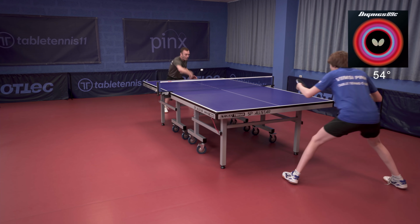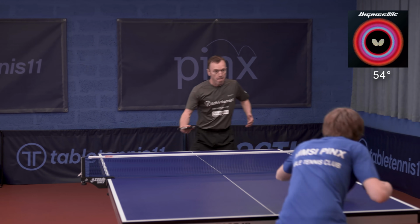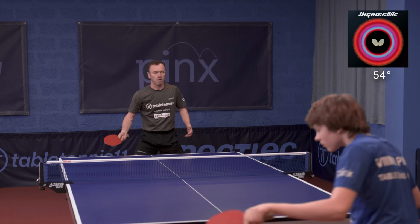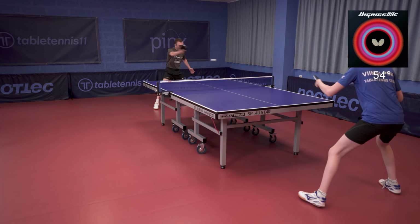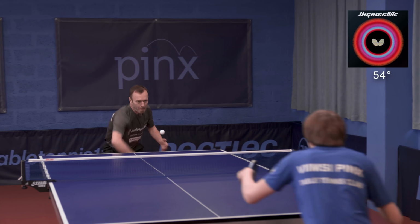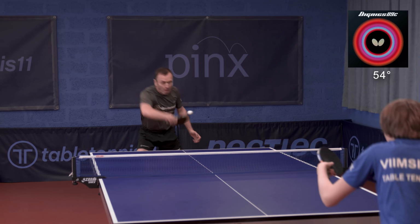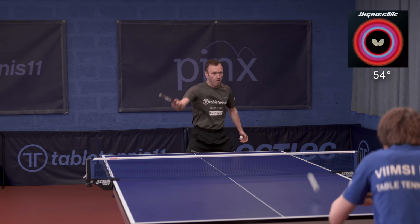Dignics 09C, it has this springy sponge. This springy sponge creates a problem for me because it also springs when you make slide shots like shot or when you serve. And comparing to Hurricane 3 Neo, it is the opposite way around. So Hurricane 3 Neo plays the ball easy when you play easy, and if you give power, it gives a lot of power to the ball. So with 09C, I have a problem to play short balls or to serve short. This is what creates a problem for me to choose this rubber.